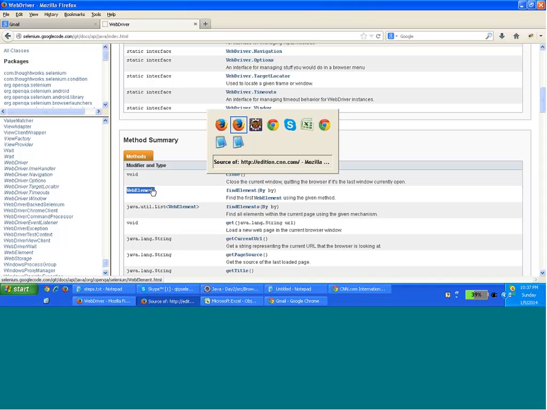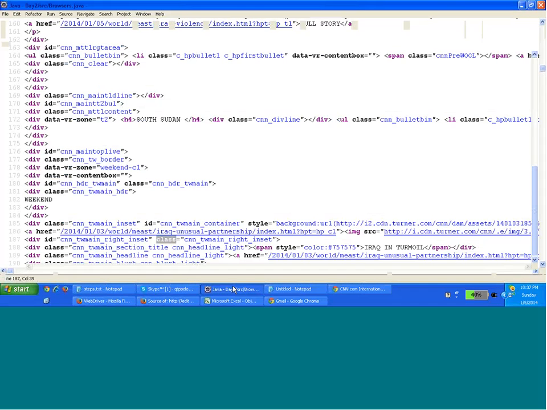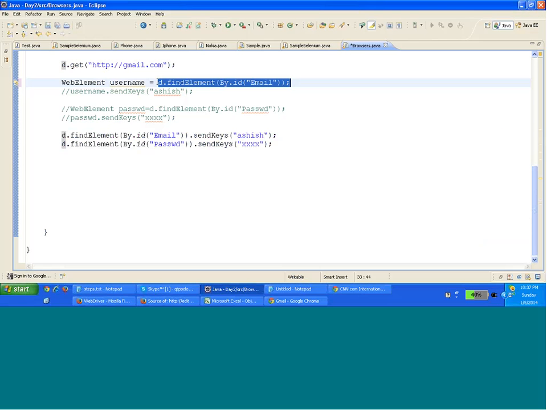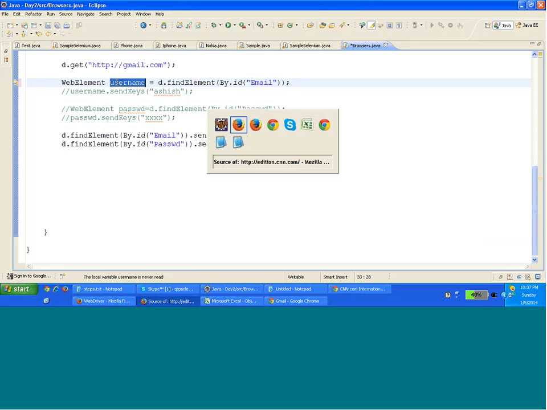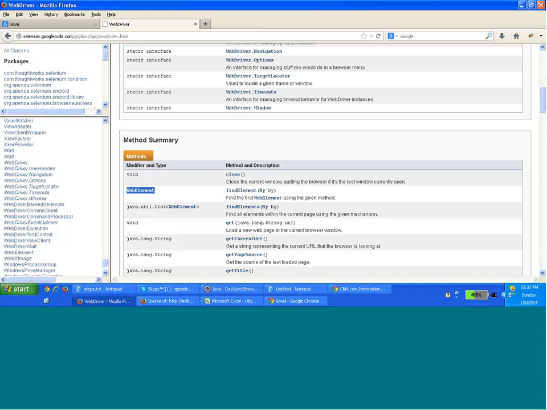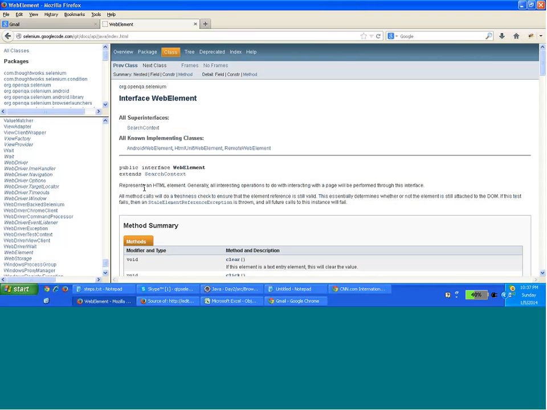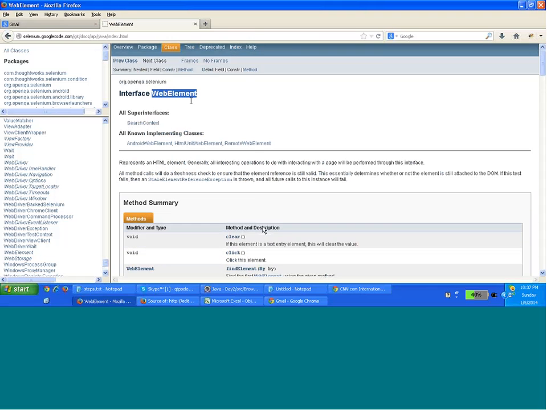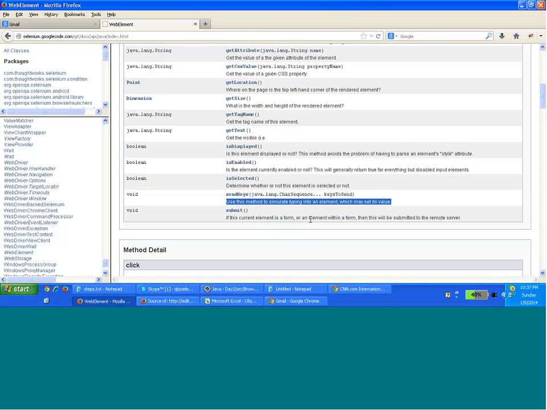This is internal. This is how it is made. So when you write driver.find element, it finds the element and returns you the reference of web element interface. Web element interface has got a lot of generic functions which can be performed on an element, say click, is displayed or something. I use the function send keys. This function is used to simulate typing into an element. You got it, Shakti?